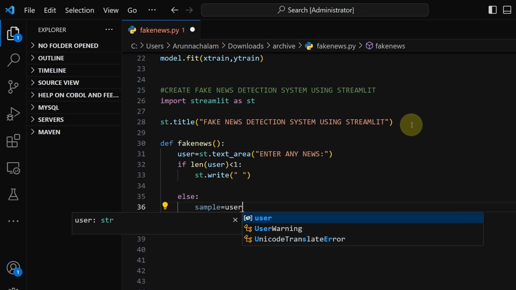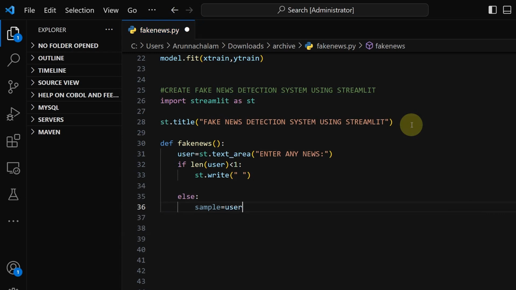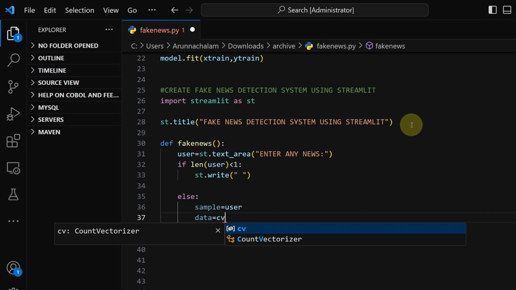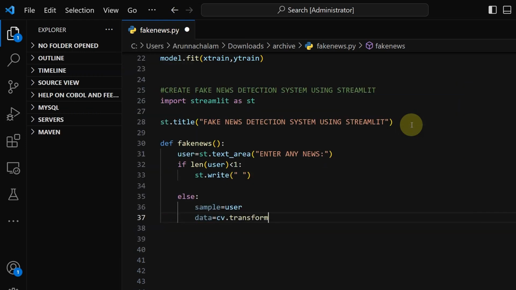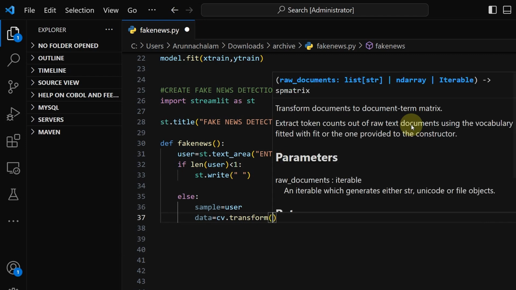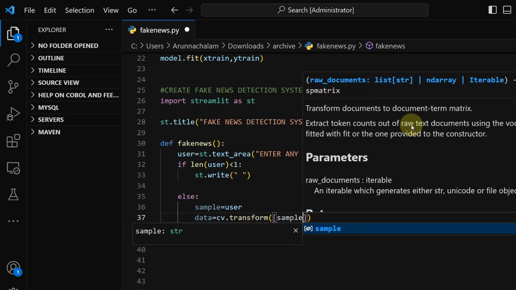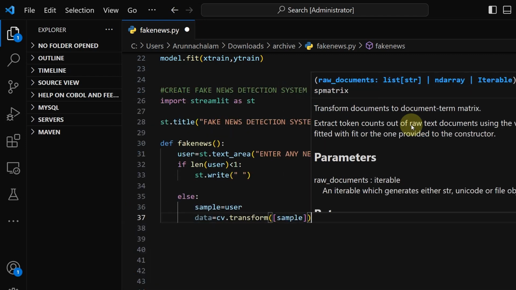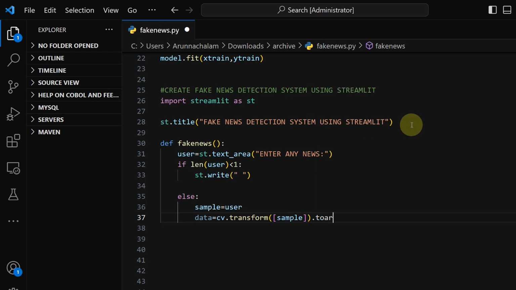For that only we have created the sample variable which contains the user input. And then data equal to cv.transform of sample, to array. We are going to convert the sample to an array.